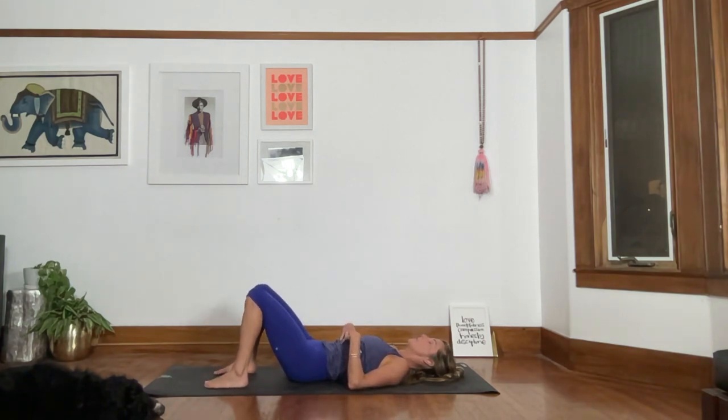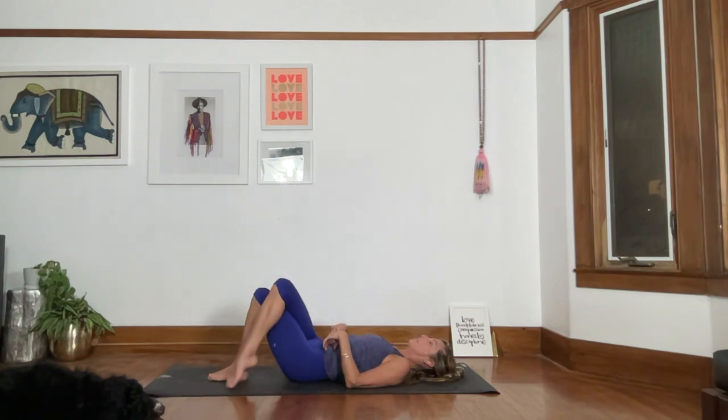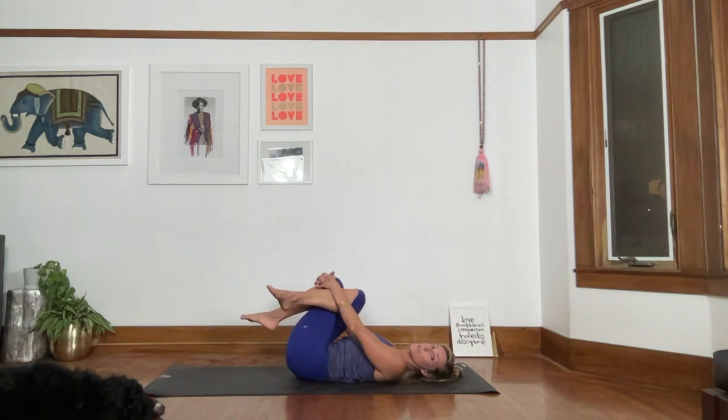Feet are on the floor, knees are bent. Now we're gonna unwind, okay? We're gonna release the outer hips. Cross the right knee over the left knee. Hug the knees into the chest. Hands can hold on to the shins.